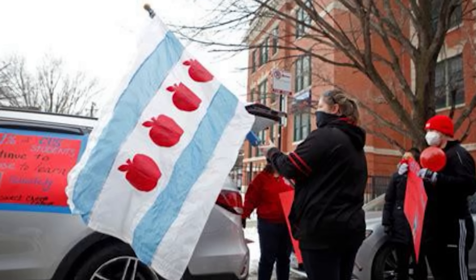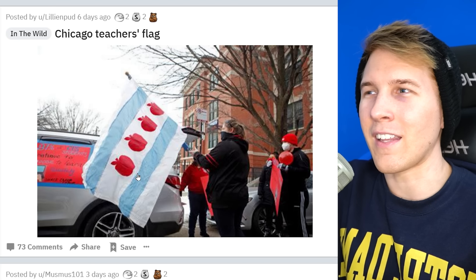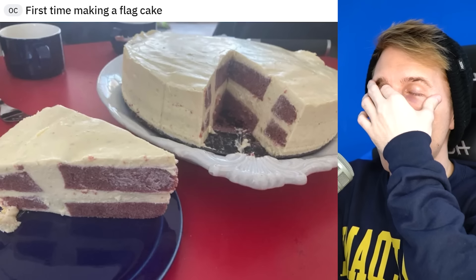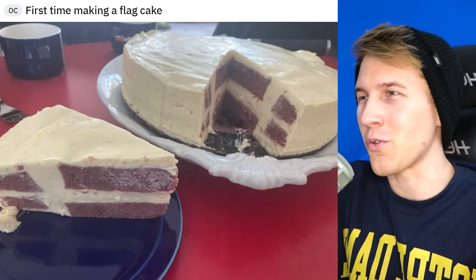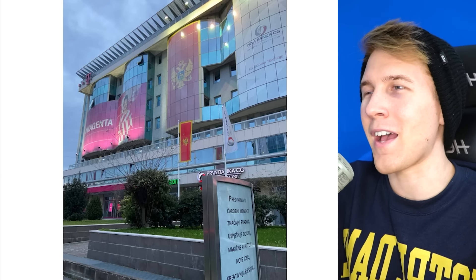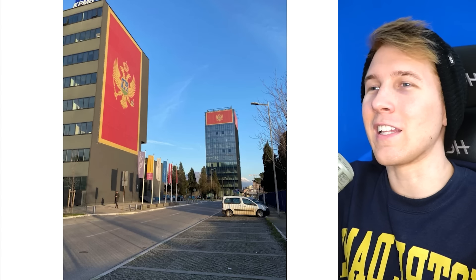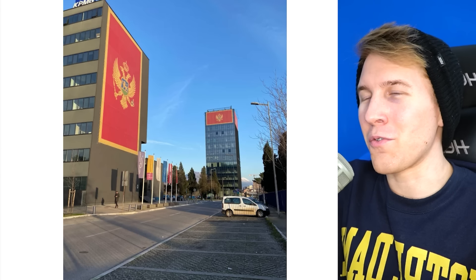Chicago's teacher's flag could be misinterpreted as an Apple facility based in Chicago. I feel like this could double as a doctor's flag — like 'an apple a day keeps the doctor away,' although I don't know why doctors would be flying that. This doesn't even look like it was designed intentionally to be a flag. Looks tasty, though. Montenegro apparently loves really big flags — they just throw massive flags everywhere, and that's pretty cool. If you were proud of it, I would throw it everywhere too.